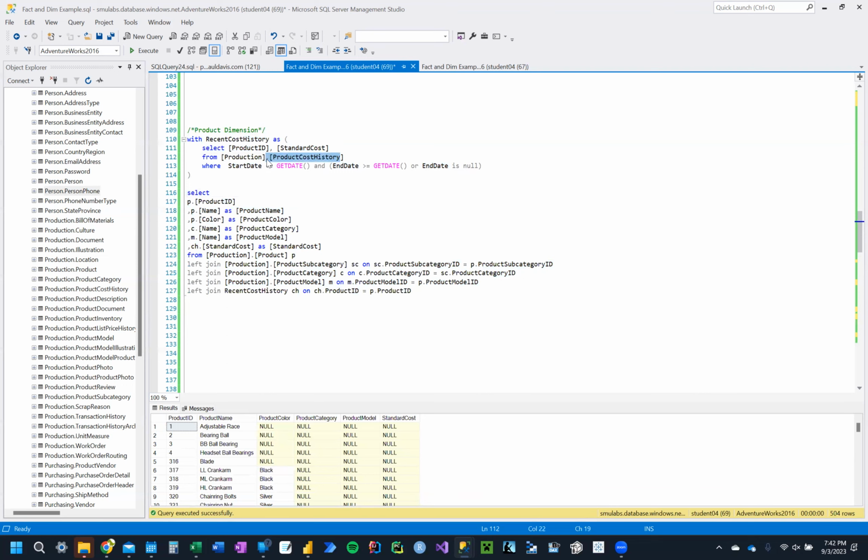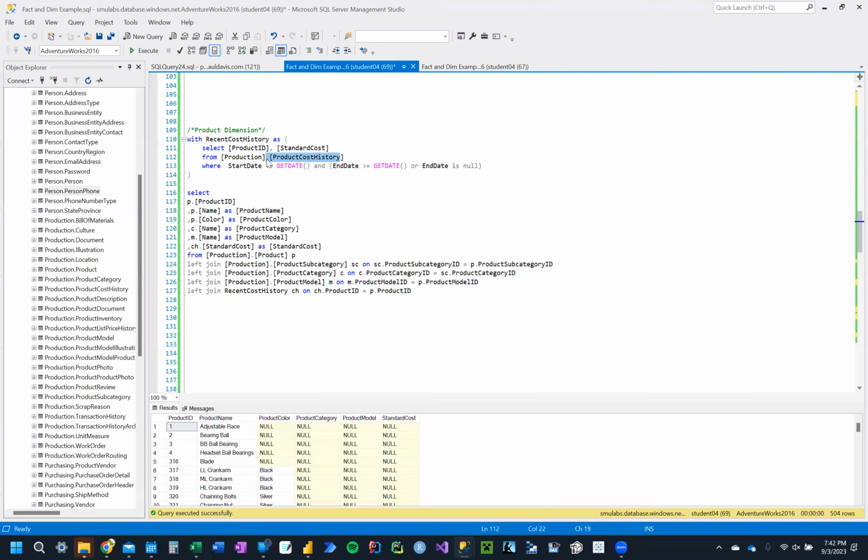And since that product cost history table, as the name would imply, has the price for each product throughout history, each product can be in there many, many times with many different costs. If we increase the cost by product, add $10 on to a bike, now it's $110. Well, we want a record of both when it was $100 and when it was $110.